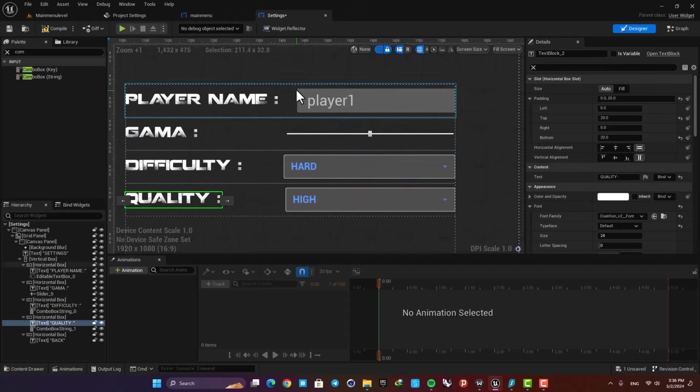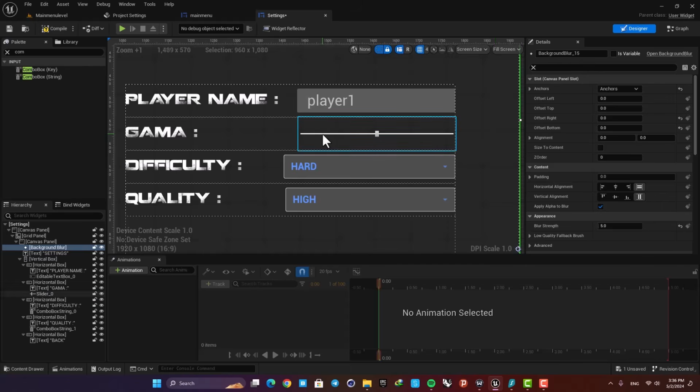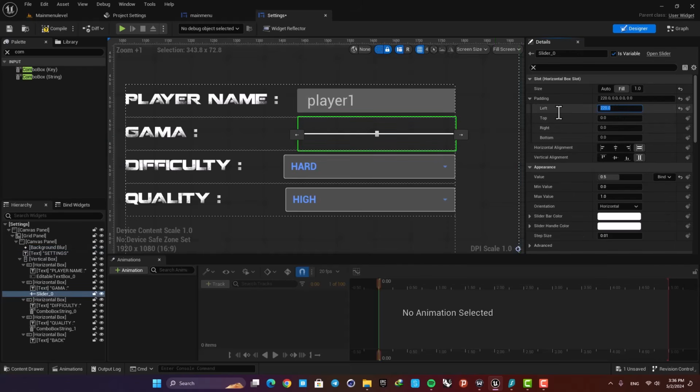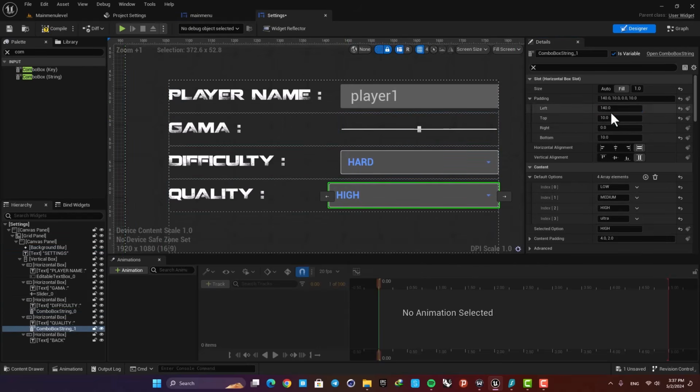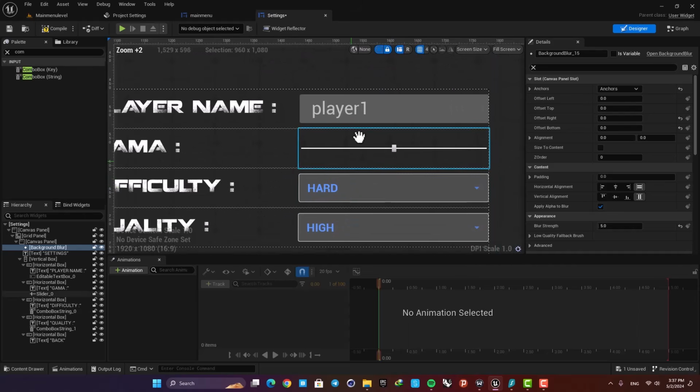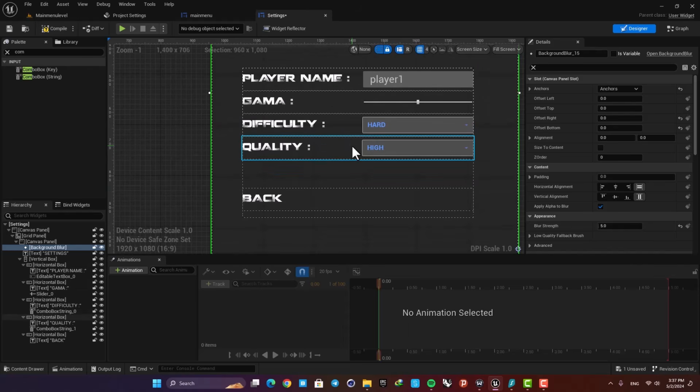Next I want to align them like each other, so just select this and add the padding. Okay, it looks good enough.